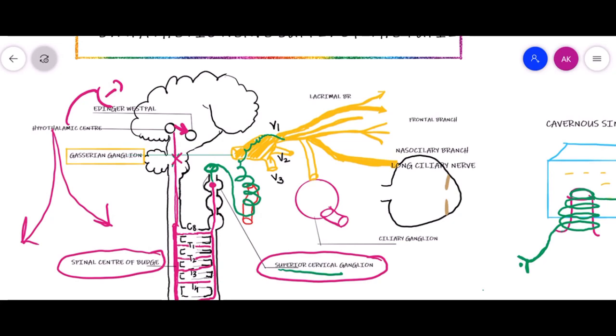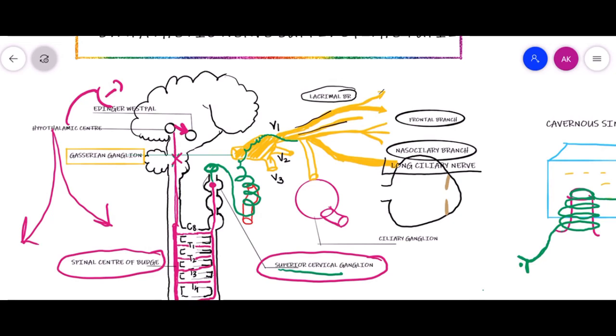Now from the ophthalmic division, where will they pass? So for that, you need to know that the ophthalmic division is again dividing into various branches. Okay, so it is dividing into the lacrimal branch, which will go supply the lacrimal gland and again subdivide, and one is the frontal branch, and then we have a nasociliary branch also, which is again going to subdivide into further branches, right?